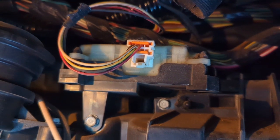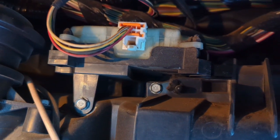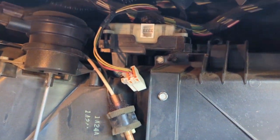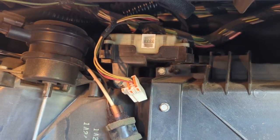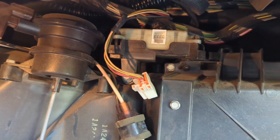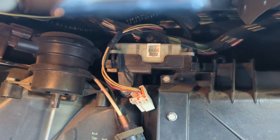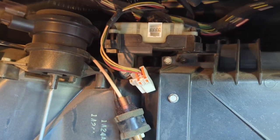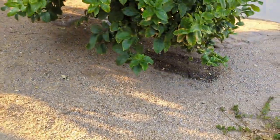My next step is to change that actuator — the blend door actuator that controls the heat and cold temperatures. This one doesn't have any screws; I guess you just pop a screwdriver in there and it comes right out. I'm going to try that and see what it does. Maybe it's getting stuck halfway — don't know, let's just try it. This is my last resort. I believe I need to go all OEM because this vehicle just requires too much Freon and the condenser is too cheap. But of course I can't just go and pay for dealer parts — that gets too expensive.